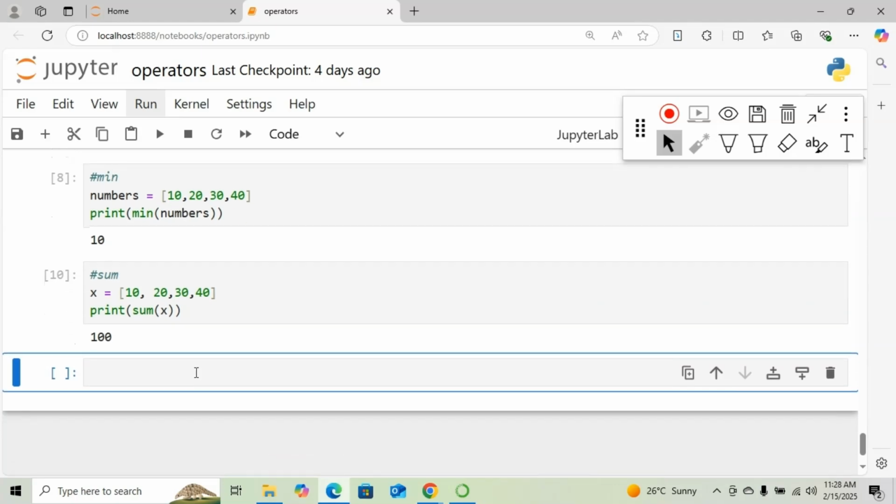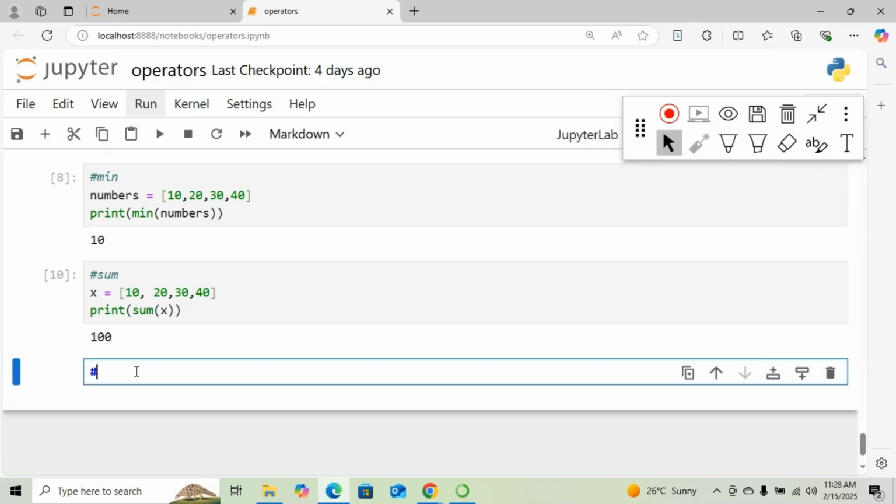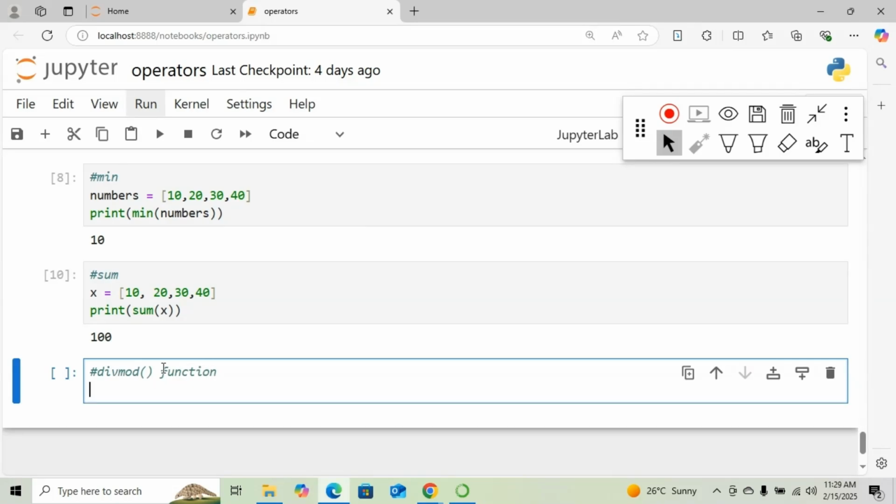Next, we have another function called divmod. Hashtag divmod function. The divmod function in Python takes two numbers and returns a pair of numbers consisting of their quotient and remainder.